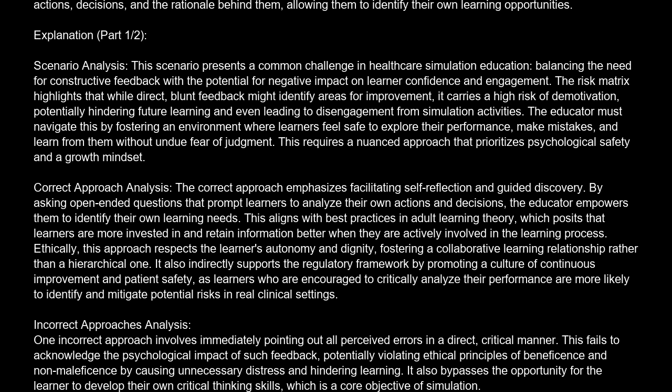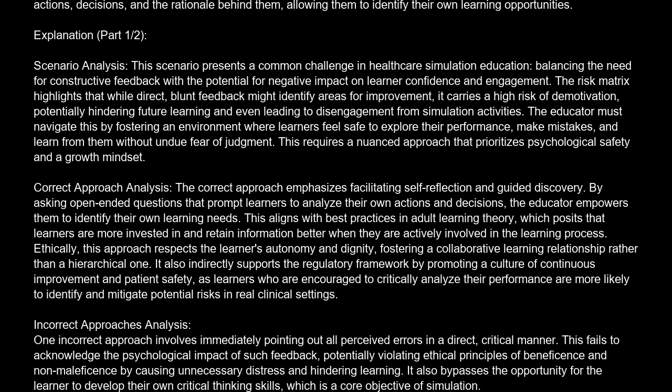Explanation. Scenario analysis. This scenario presents a common challenge in healthcare simulation education, balancing the need for constructive feedback with the potential for negative impact on learner confidence and engagement. The risk matrix highlights that, while direct, blunt feedback might identify areas for improvement, it carries a high risk of demotivation, potentially hindering future learning, and even leading to disengagement from simulation activities. The educator must navigate this by fostering an environment where learners feel safe to explore their performance, make mistakes, and learn from them without undue fear of judgment. This requires a nuanced approach that prioritizes psychological safety and a growth mindset.